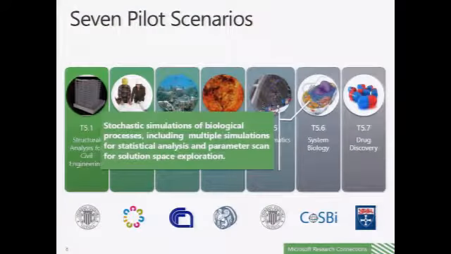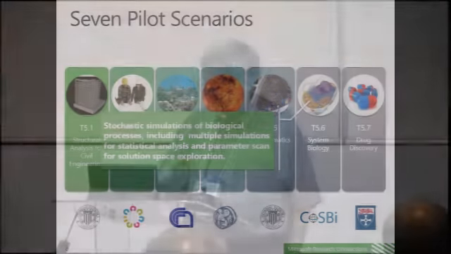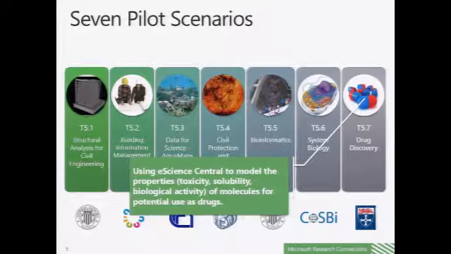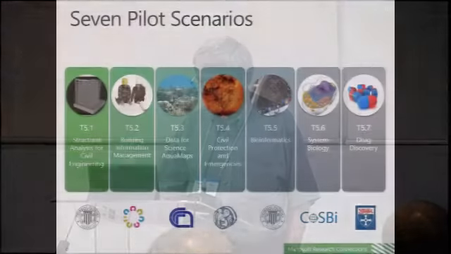Another one having to do with systems biology, as distinct from, say, genomics. And another project having to do with drug discovery. So these were our 7 pilots in Europe. After those 7 pilots, we went on to about 20 or so additional projects after we got these first pilots done. So that was very satisfying.